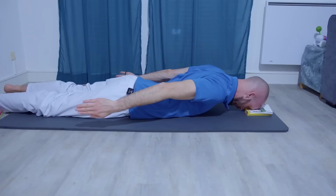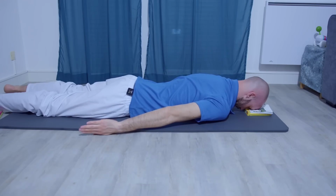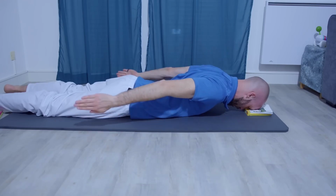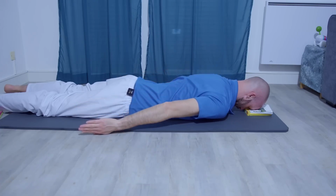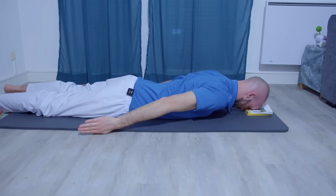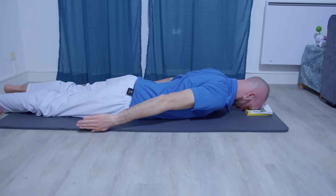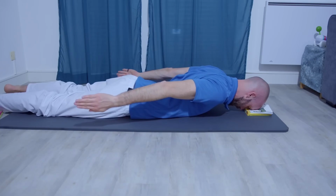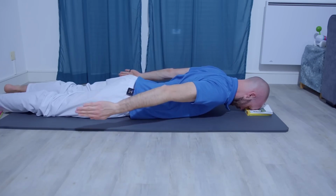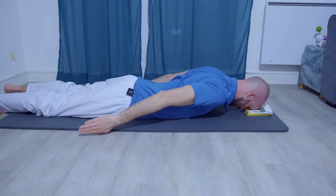the ground. Hold for a few seconds, 3, 4, 5 and relax, and repeat another 10 repetitions, shoulder blades and arms. Relax. Well, let's go with the third. Fourth. Fifth, sixth.